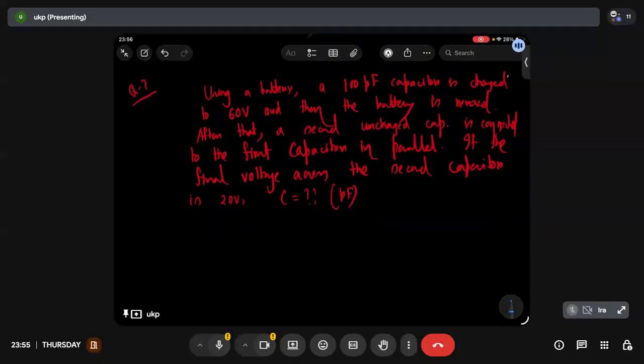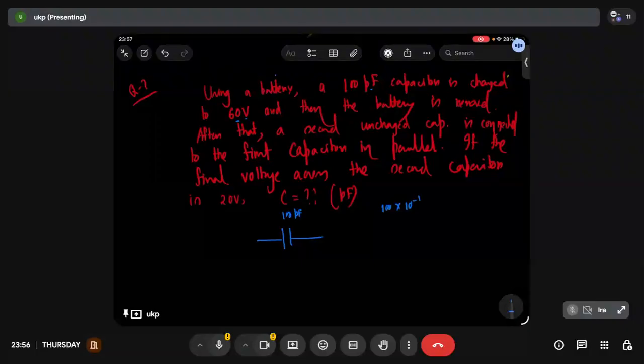It says that using a battery, the 100 picofarad capacitor is charged to 60 volt. So there is a capacitor of capacitance 100 picofarad, and if you are charging to 60 volt, then what is the charge basically? आप बोलोगे simple 100 picofarad माने sir 100 into 10 to the power minus 12. You are charging it to 60 volt. So what will be the charge? Is it 6 nanocoulomb? Check करो ना एक बार. Confirm me once. 100 picofarad multiplied by 60. So 6 nanocoulomb we are getting. So this is plus 6 nanocoulomb and the other is minus 6 nanocoulomb.